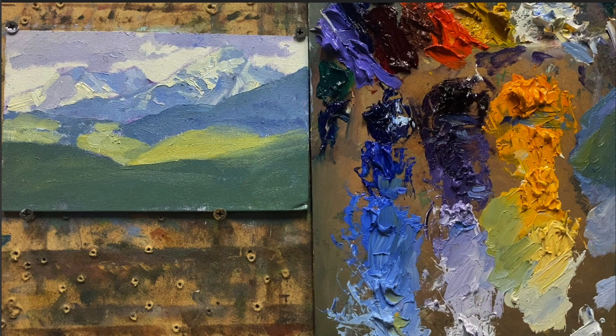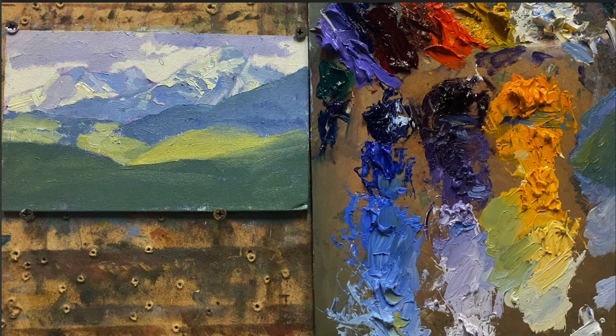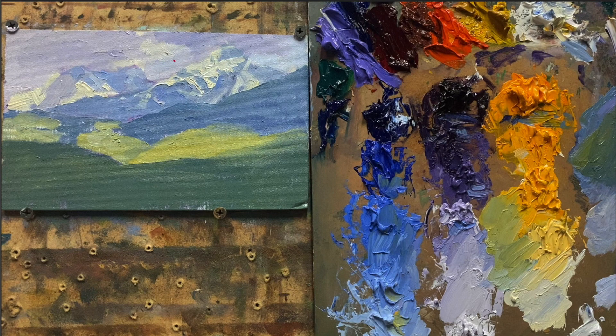Blocking in the sky with violet — that was my decision. I use two or three values: a dark, a slightly darker dark, and a light violet, using those three values to set up the shapes of the clouds. I can come back and vary things slightly in color or value. Setting it up simply makes refining it possible, so don't get too detailed or caught up in small color and value changes right away. I came back and added halftones in the light and darker darks in the shadow clouds to make it more subtle.